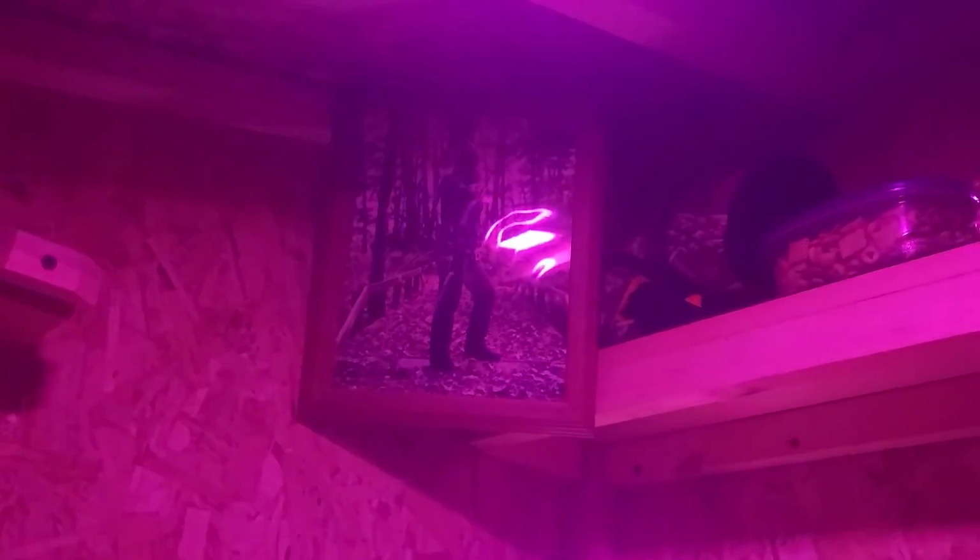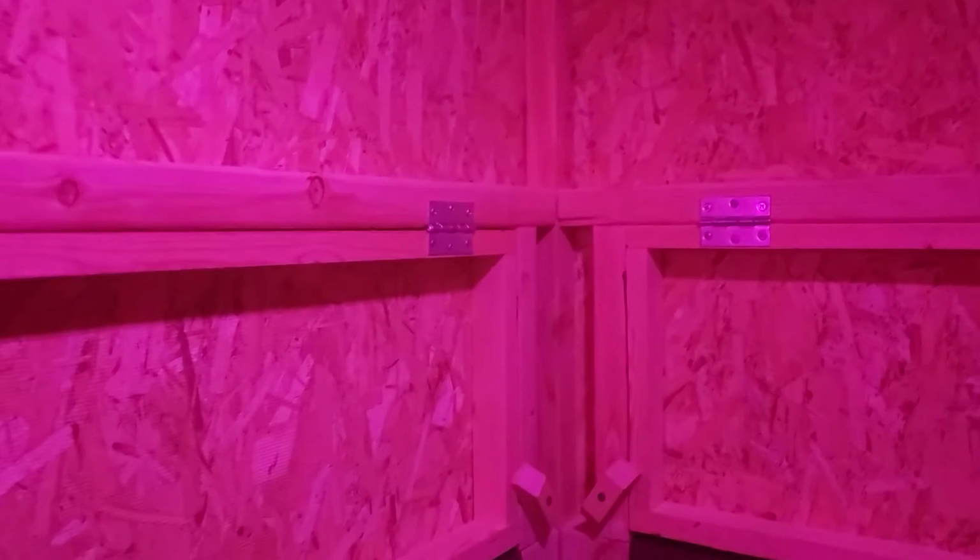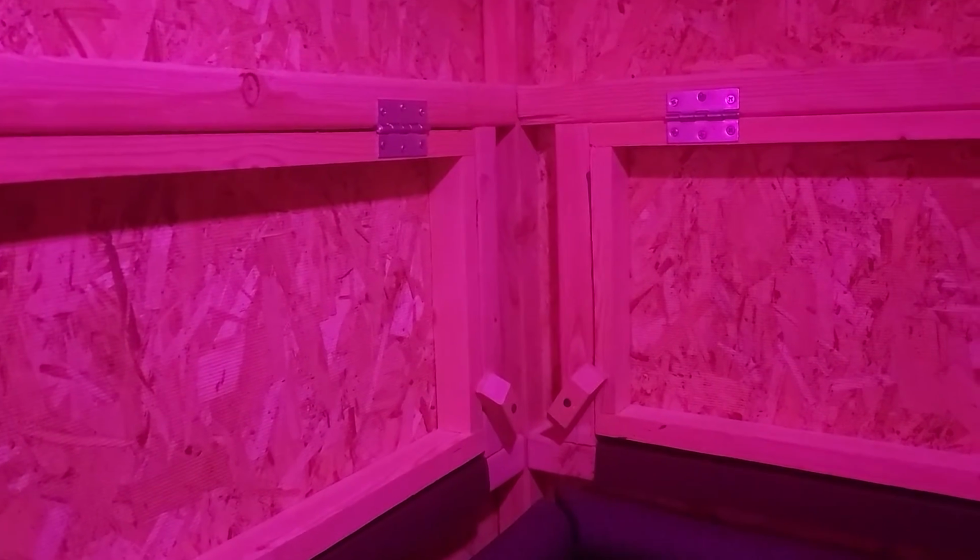A picture of Cindy up here. I've got a shelf where I store more food. I've got snacks up here, a hand warmer, turkey calls, spare fuel. Another picture of Cindy. Got my front window. There's the cleat that holds it up. And then I've got my side window here on the west side with its cleat.